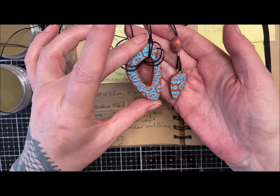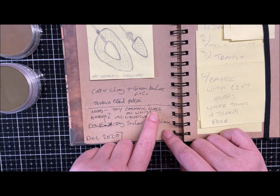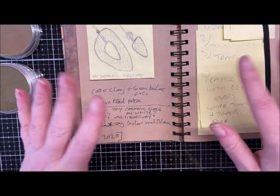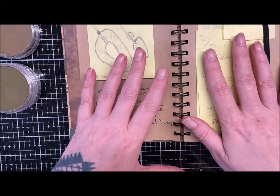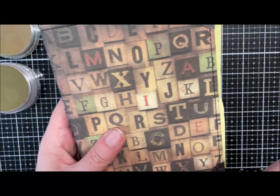So I was looking through the notes and I noticed I'd written, try ceramic glaze on white, put amber question mark, and I've also put another question mark saying use liquid clay. So I just wanted to show you that if you keep a little book with little sketches and things in, it really helps sometimes, especially if your mojo's a little bit off. I just wanted to show you that, guys, because some of you might find it useful.